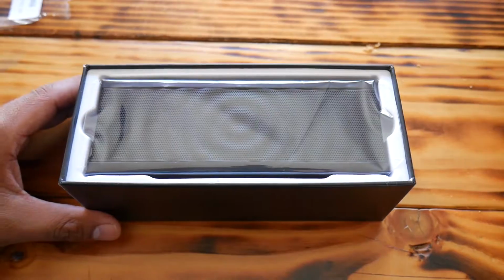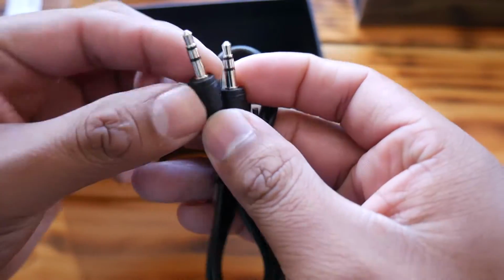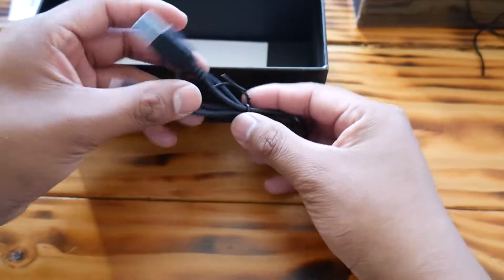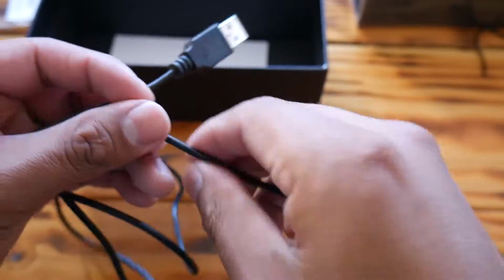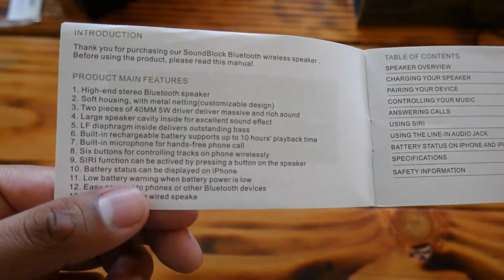Anyways, moving on. The speaker comes well packaged, and I'll take the speaker to the side for a second. Underneath the carrying tray is the auxiliary cable to connect to a 3.5mm jack. It's fairly long, and it also comes with the standard micro USB cable to charge the speaker, and it can charge while playing music. The cables are well made and flexible. Next up is the user manual. It has all the info about the speaker, so I'll throw that away.